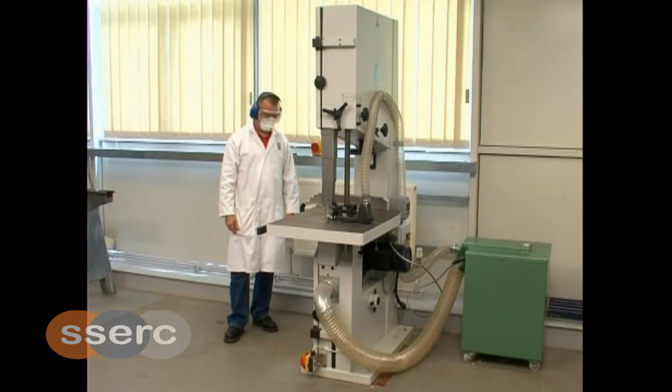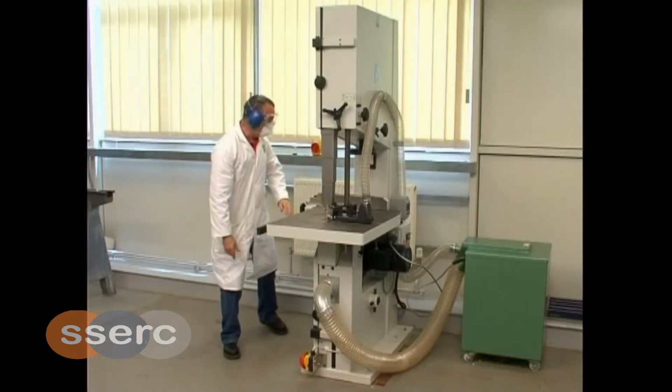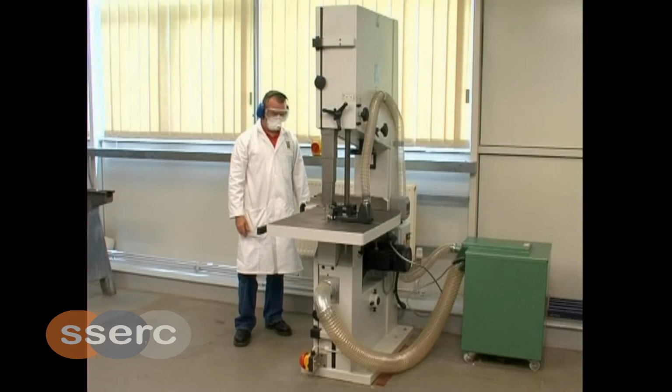Reset the foot stop by pulling out the mushroom head until you hear a click. Should any of the stopping systems fail, isolate the bandsaw and lock off securely. Report the fault to the principal technician.